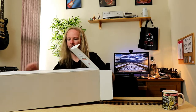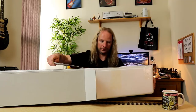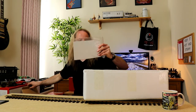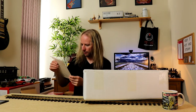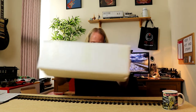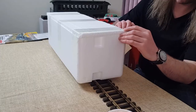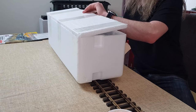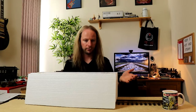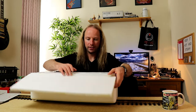Move the tea out of the way. Warranty, which I think is only for America. Most likely, yep. Oh well. Need a knife. You know, I've had these for a while, and I've not opened them. I've actually got another order on the way from America of AMS. Can you guess what it is?